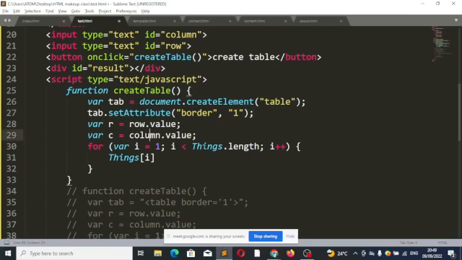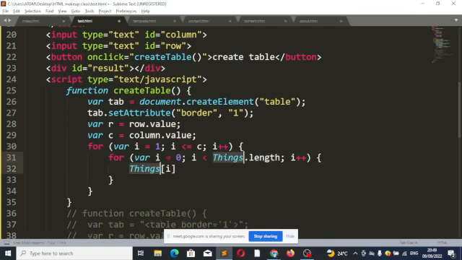I less than or equal to C. Then J, J lesser than or equal to half. Then J plus plus. So we've created the table.